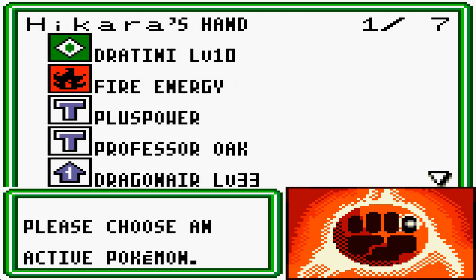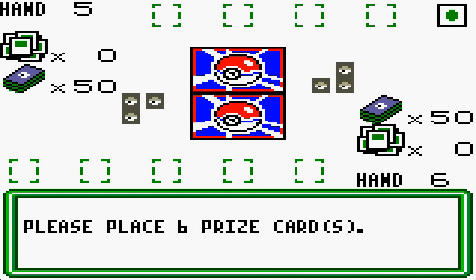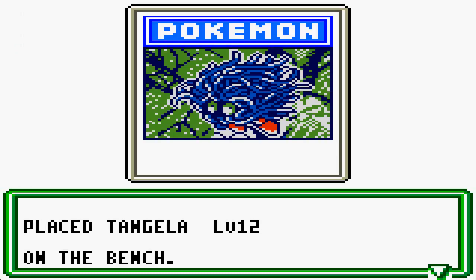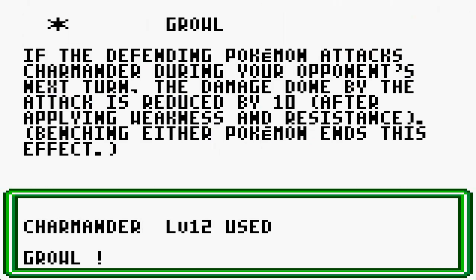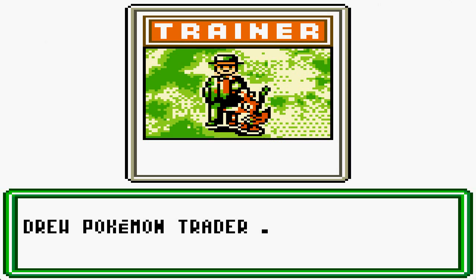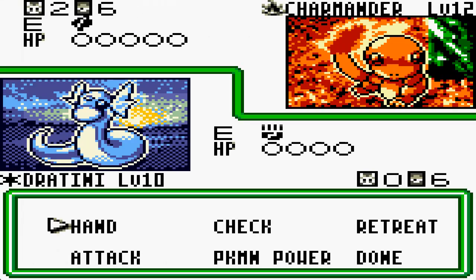Although when I only start with a single Dratini, that's not particularly helpful. Kind of really need to go first here, and I don't, so... if he's got enough energy to... thank god he put a grass energy on that. Okay, he's gonna be able to stall me for quite a while. But because he put a grass energy on that, not a fire, he won't be able to hit me next turn with stuff. So I'm kind of happy for that.